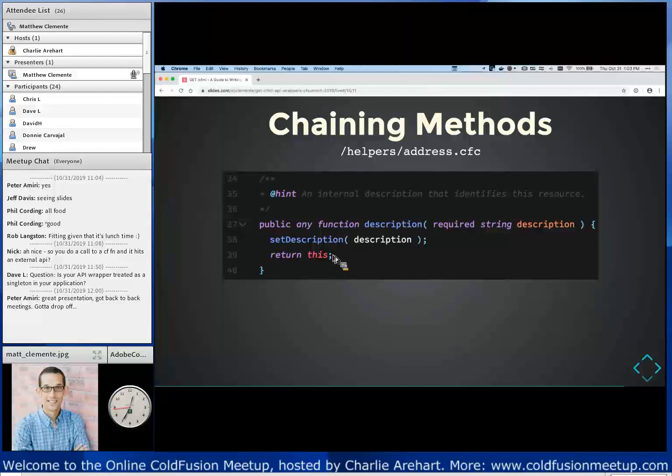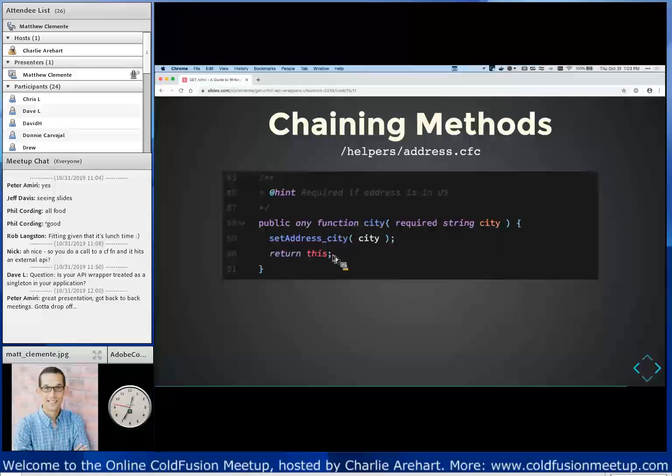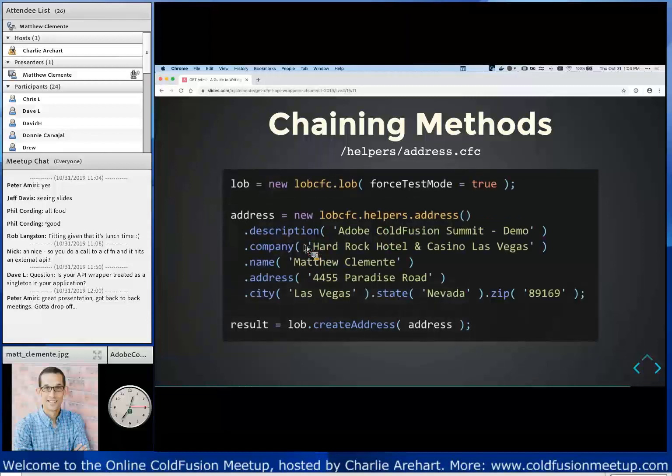Now, another thing that this enables you to do is provide more succinct names for properties. So in Lob's API, the city's property name is address_city, but no one likes typing underscores. So you can provide shorthand for this. If someone sets city, I know that I need to set the address city property. Again, this may still seem abstract, but I think when you see what this looks like at the end, you'll understand why this is a more helpful, fluent, eloquent way of creating a complex object.